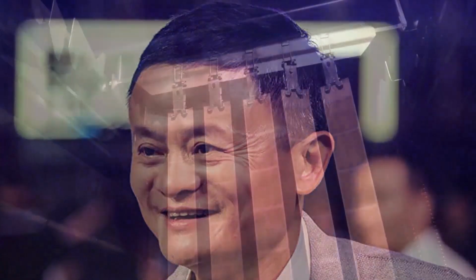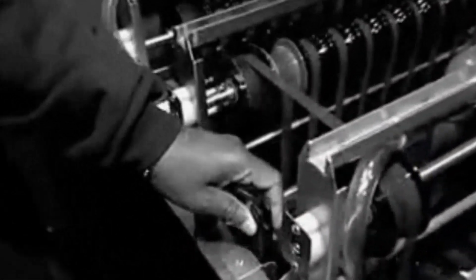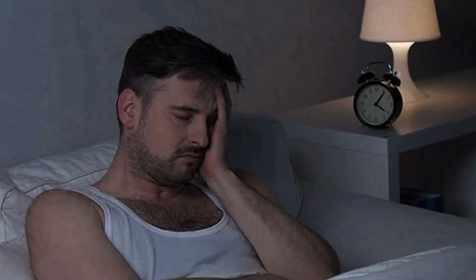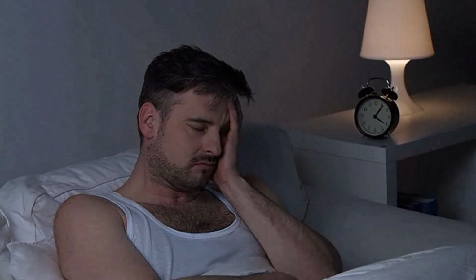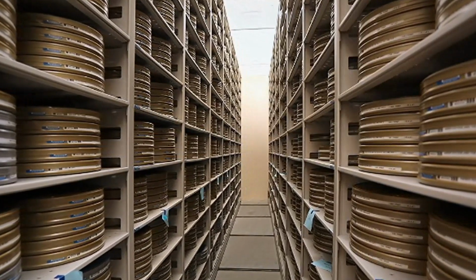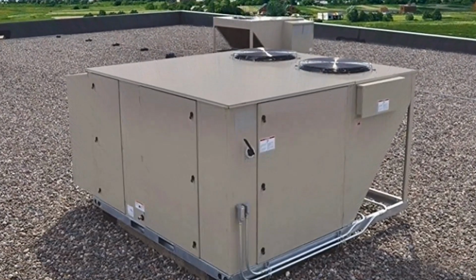I only had one competitor in Southeast Asia, and that was a multi-billionaire. It doesn't matter to him whether he blows a roll of film. It matters to me if I blow a roll of film, because I can't afford to keep buying film. I just can't. I mean, I'm literally on an edge where if I don't control, it's just a funny coincidence. If I grew up wealthy, we wouldn't be having this conversation possibly, because that fear that I've felt, that worry, those sleepless nights of worrying about 20 cans of 2,000 foot rolls of film that are sitting in my building while I'm trying to sleep at home, and I'm worried that the air conditioning is going to stop, that I can't control the cool room or something, and it's happened in the past.